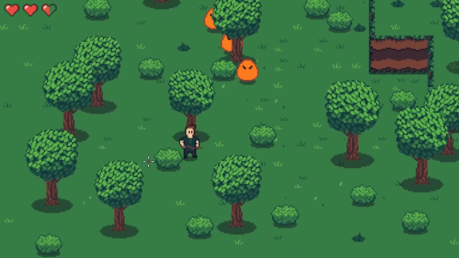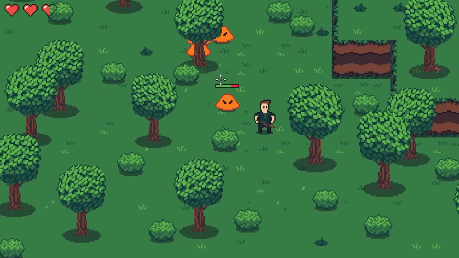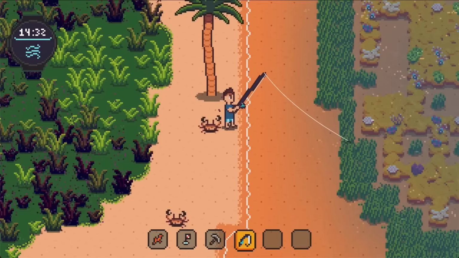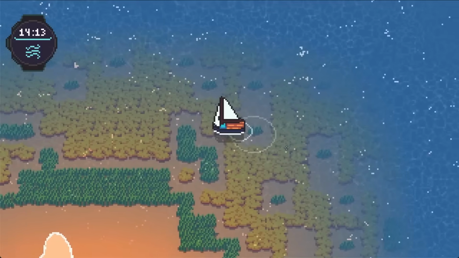So, good question. These were decisions that I feel like I made a long time ago, to be honest. I know that Dolphin's viewport is 320 by 180, which I think is a pretty common pixel art viewport size. From there, I created my first version of my player sprite and used that as my frame of reference for everything else I make. Here's how tall the tree should be based on the player. Here's how big the sailboat should be based on the player, things like that. So I got to a design for the player that I was pseudo happy with, and I've just been going from there.